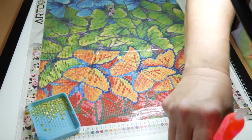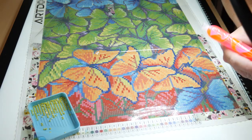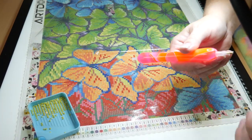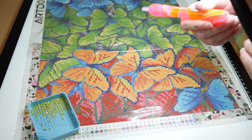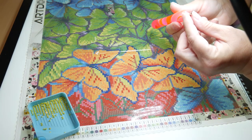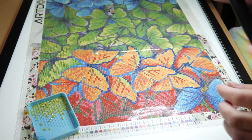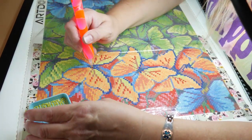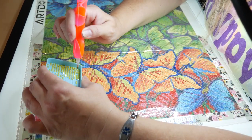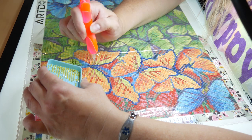That's not totally enough. Okay. And if I keep having problems with the tip, I can always put a new tip on from one of the ones that come in, because this tip seems to be a little bit frayed on the end where I've used it so much. Probably from using it on squares. Okay. So, let's try again. And you can see how easy this is.